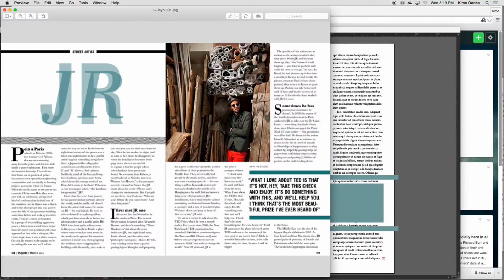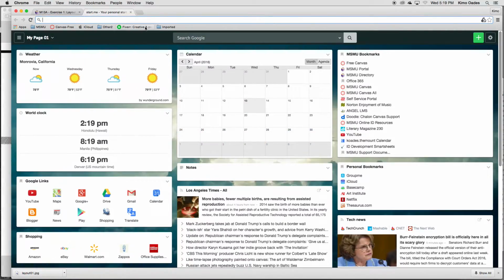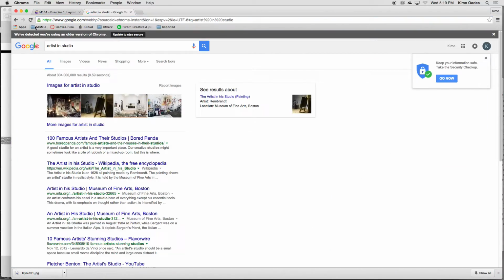The original picture here looks like it, whoever this person is. Let's find that picture. I'm just going to put artist in studio. So I'm looking for a photograph of an artist in their studio. Let's go to image.